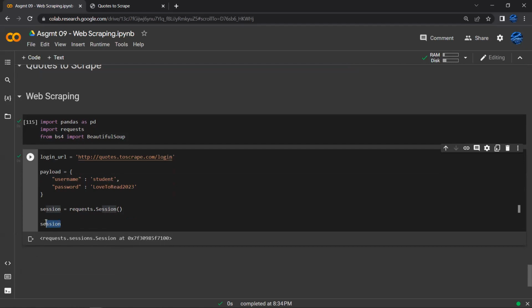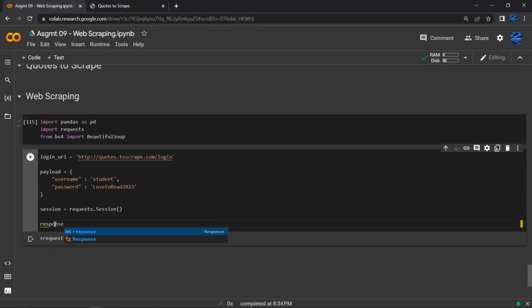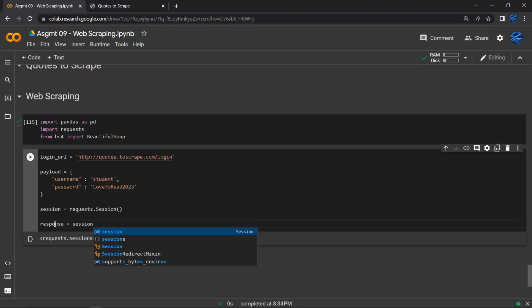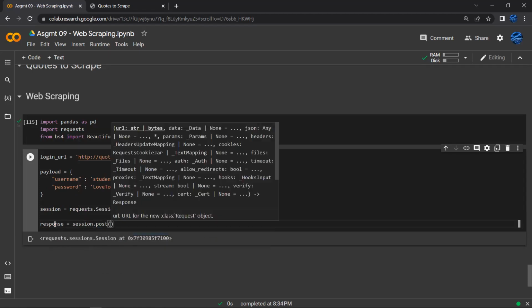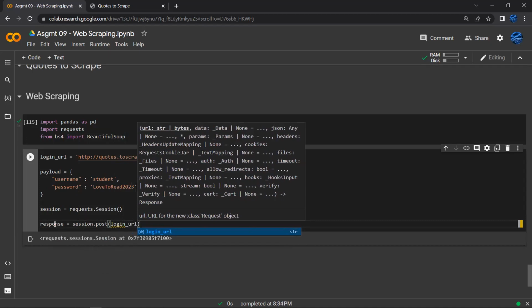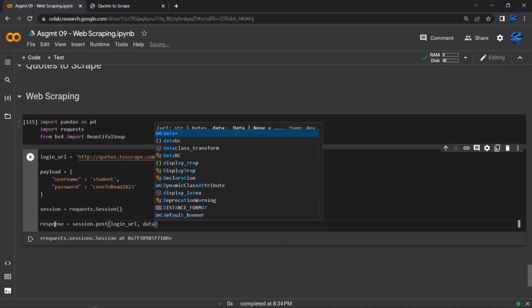And then what I want to do is get a response equals session, and then I can use a post with our login URL, and then I want to use the payload.